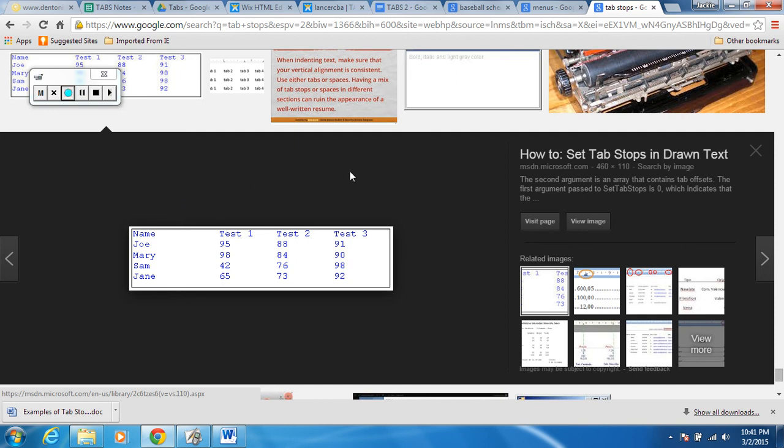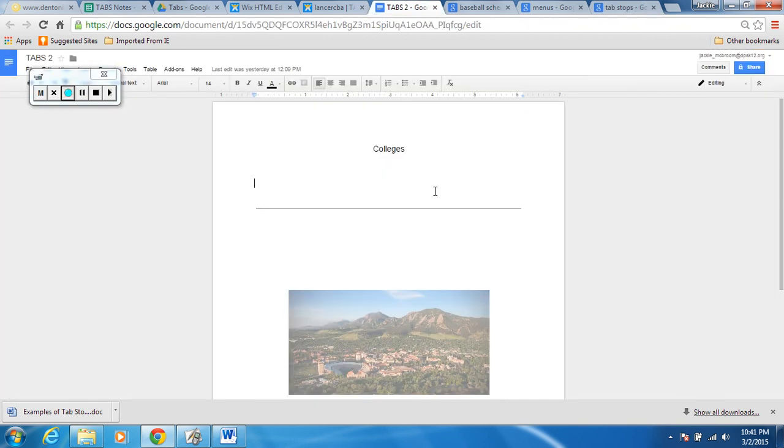So let's talk about these tabs. So in your Google Docs, some of the things that you've learned is how to put tabs on here. So at the top you have this ruler right here, and when you want to set your tab, you just click up here wherever you think you need a tab. It'll ask you which kind of tab you would like. You select it. So here's our left.